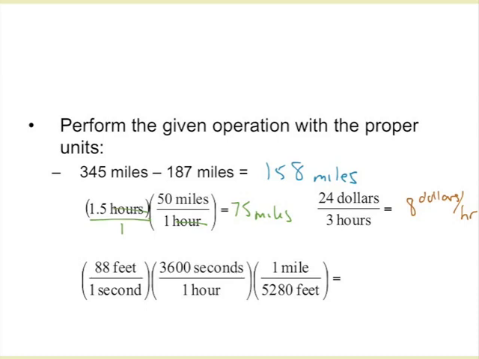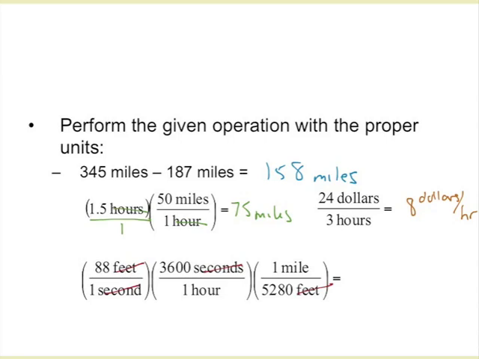So we can do conversions and say that with feet, if I want to change those into miles, there are 5,280 feet in 1 mile. And you don't need to memorize these conversions, they're in your book. But that's how many feet are in 1 mile. Seconds are good. We talk about seconds, but when we're thinking about speeds, we're usually thinking of per hour. So if I turn those seconds into hours, there's 3,600 seconds in 1 hour. 60 minutes of 60 seconds gives us that hour. So we can cancel out our matching units. Seconds cancel seconds, feet cancel feet, and then we can do our arithmetic. We will multiply anything on the top and then divide by anything that's on the bottom.